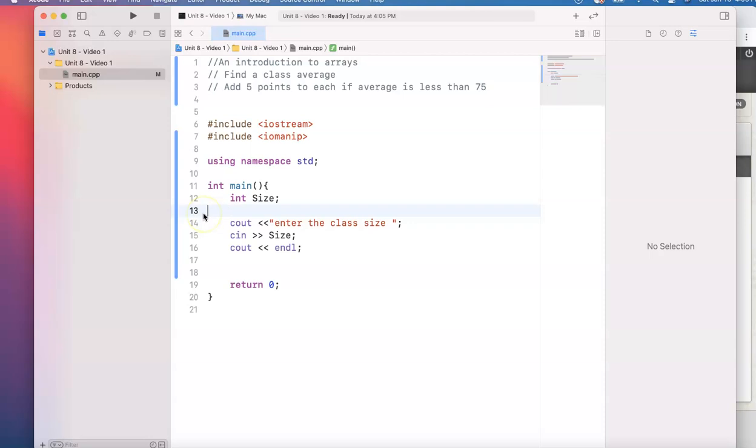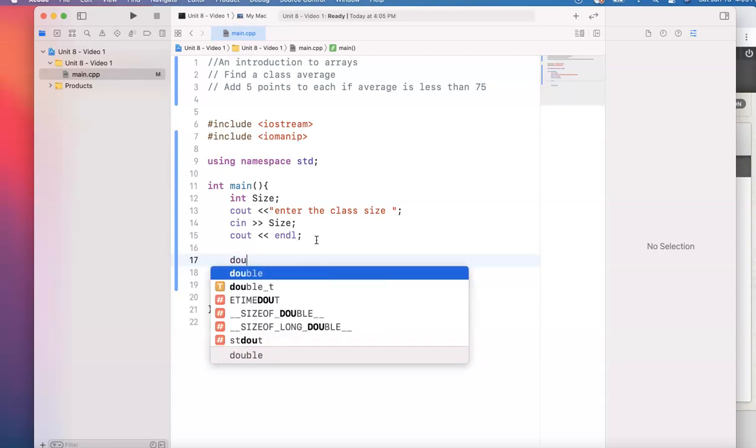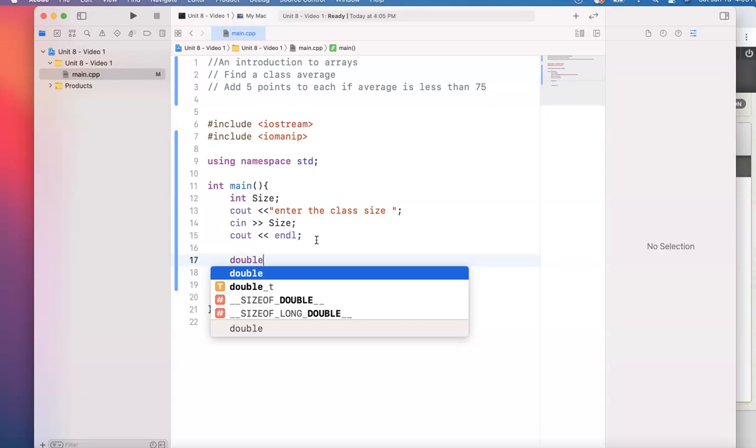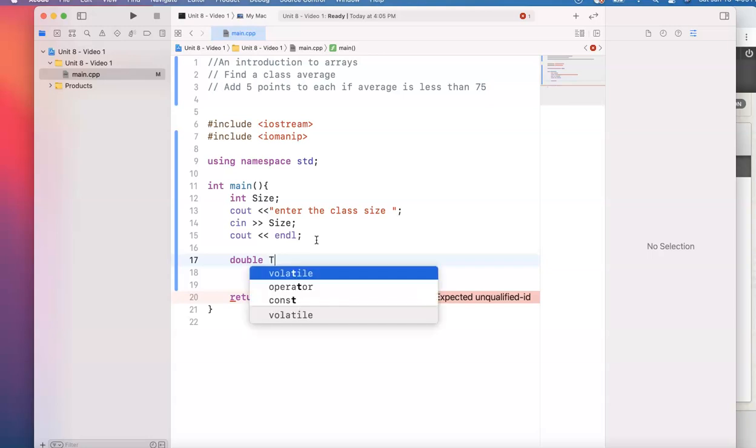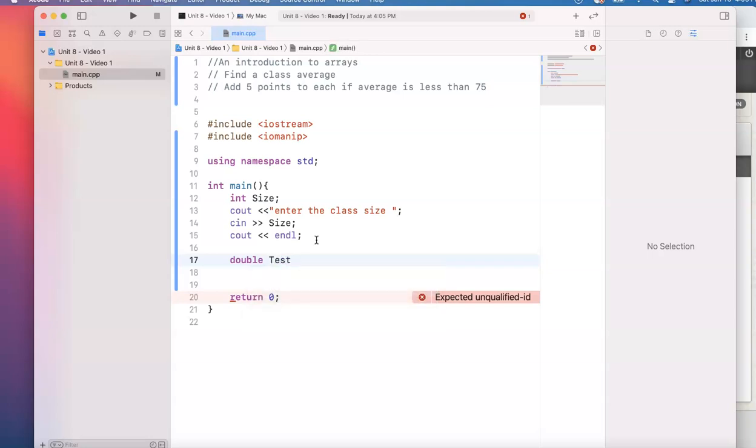Once you have the class size, now you want to open the array. The array is going to have scores. The question becomes, are these scores going to be decimal values? Does the teacher give like 85.5 on a test? If it is, make them double. If it doesn't, you can still make them double. Double. We're going to call that test. This is a test score.